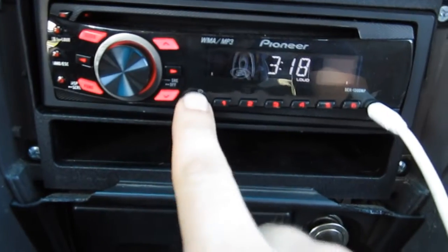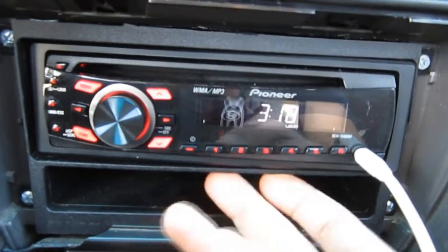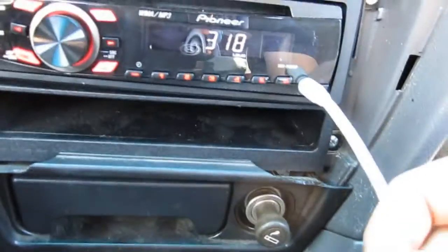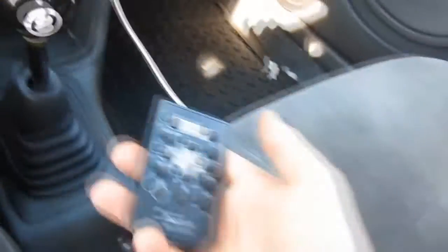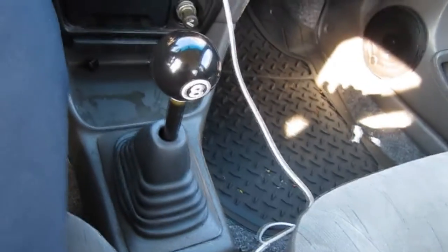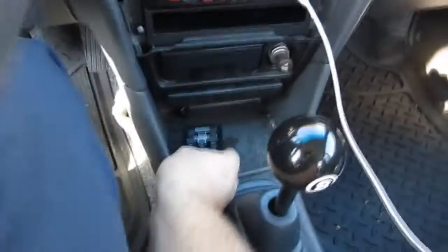Let's see. This goes to your clock, which I don't have set to the correct time. It's actually 10 minutes off. I can't remember if I set it or not, but yeah. It does play MP3 and WMA files, so that's good. But what I really like about it is that you can plug an auxiliary cable into it and use it that way. It also has a little remote for it, which is pretty cool. If this was an automatic, it'd be a little bit more handy. I've actually thought about attaching it somehow to my steering wheel, just like the Focus has on its steering wheel for its radio.